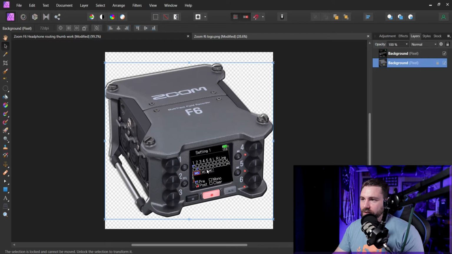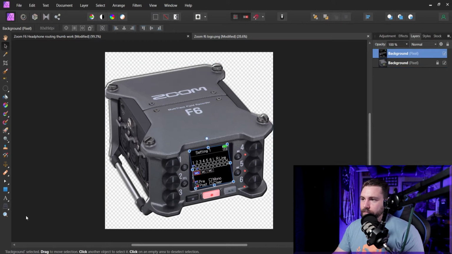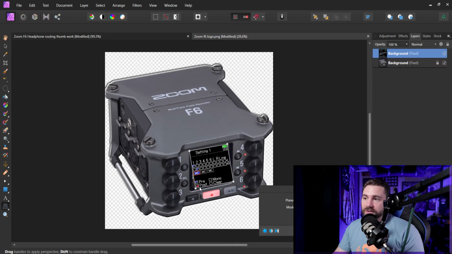So we're going to use this perspective tool right here, and you have anchor points on each of the corners. So right now I want to match it to the edges, just simple matching the edges. Now I know it's square going into a rounded edge, but for this example I'm just going to keep it as simple as I can. In the future I can make a video of doing it a little bit more precise, rounding off the edges and everything like that. But for this, we're keeping it simple.